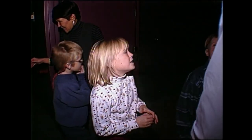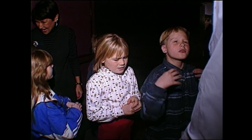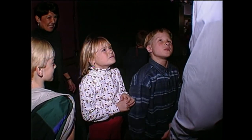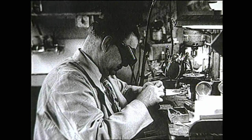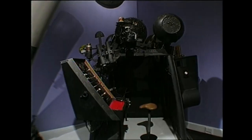A big lesson for a group of small-town kids, but these are not the first young Idahoans to explore the outer limits. The legacy of simulated space travel in Twin Falls can be traced back to the 1950s. It leads to one man, shop teacher Norman Herrett. At a workbench in the basement of his house, Norman Herrett constructed from scratch Idaho's first planetarium.